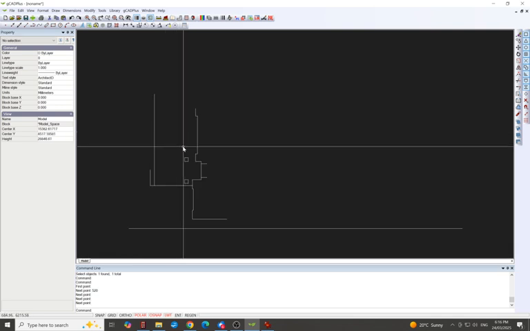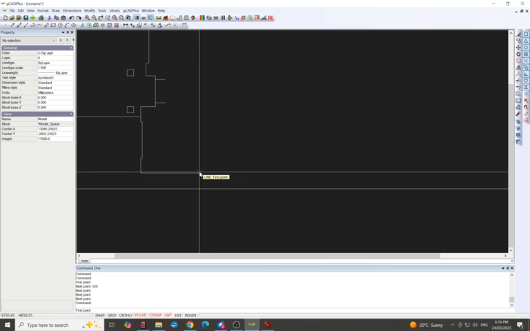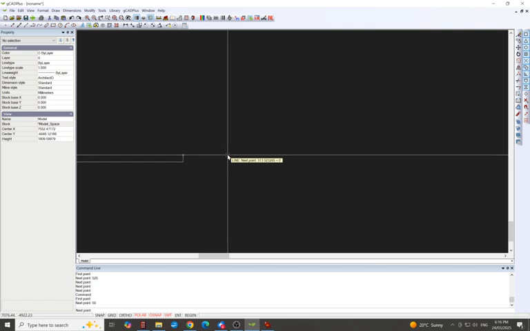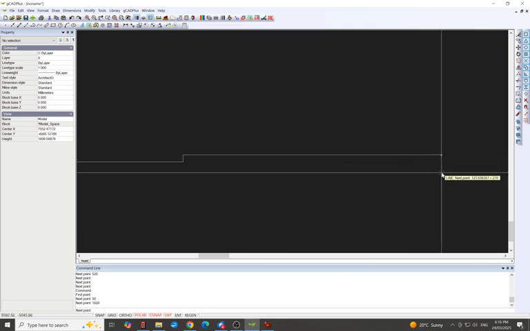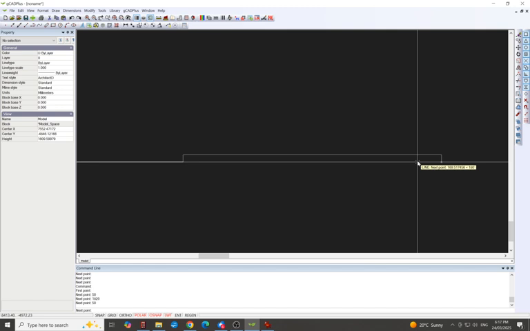And the next one's a window at 1820. So what we'll do, draw a line. We'll just rebate this 50 mil so it knows it's a window. Go 50. We got 50 there, yep. And then here we'll draw an 1820 window. It's a standard size. 50 again. And then the 1525.